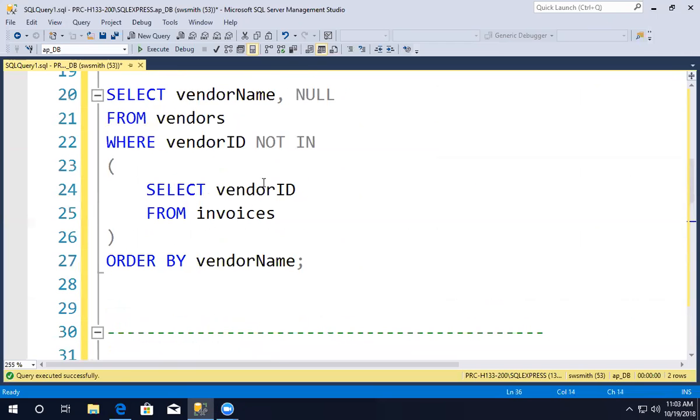And when I was working with vendor name, it came from the vendors table. Everything I take has to come from the vendors table. I cannot display the invoice ID. That is the max from this query.